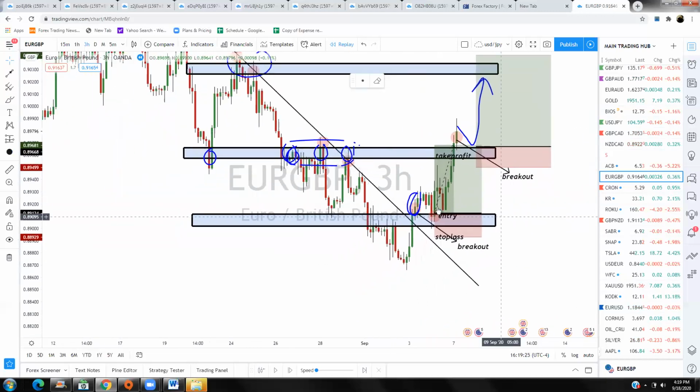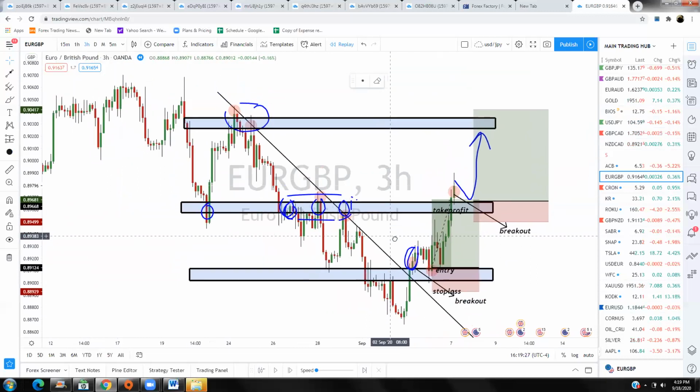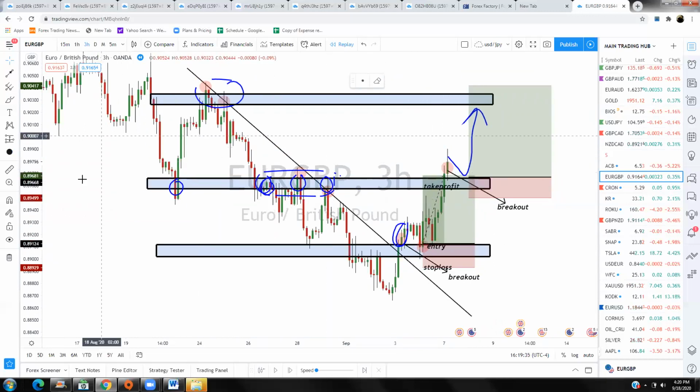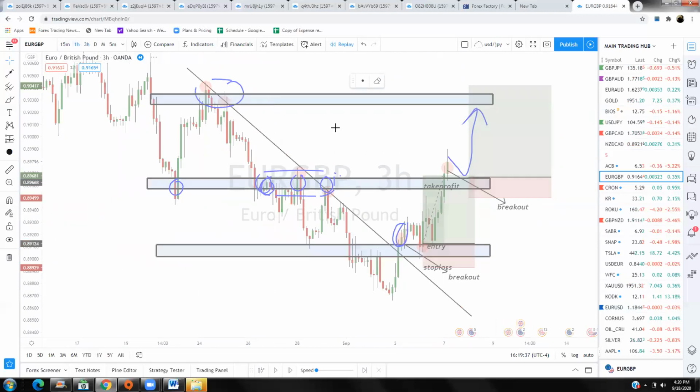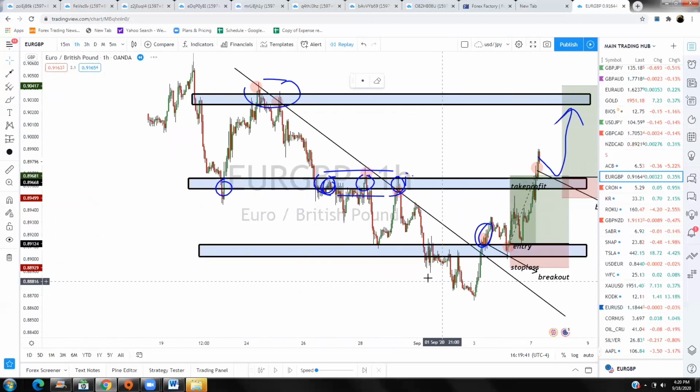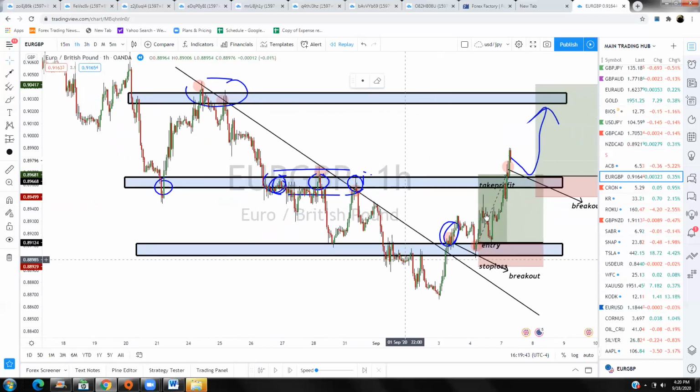All the time. Here was our first buy we did, and now we're trying to do the same thing. The first time it broke above the previous level, retested, we got it for the buy. Now the same scenario is trying to play out again, right? Let's go down to the 1 hour and let's see, can we have this pullback? If there's no pullback you don't see, you simply just don't enter. Remember, this right here was the breakout, okay? Now let's see what happens.